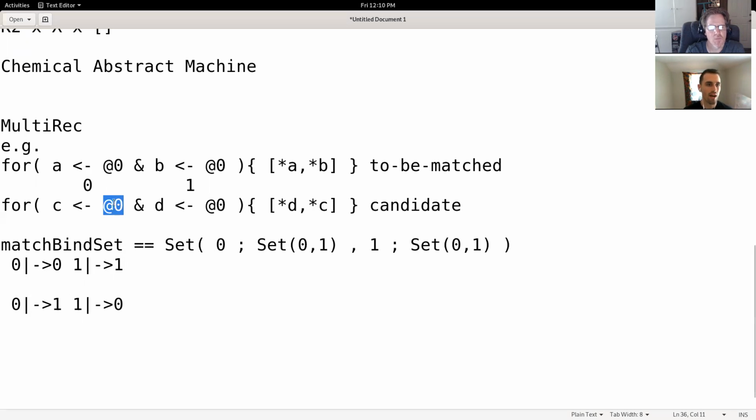So like, I don't want to have this bind being compared with this one, and at the same time, this one being compared with this one, because this is just not how things work. So I wouldn't be able to do that, right? But that is possible. Even though 1 could be mapped to 0, since 0 is already mapped to 0, 1 is my only possibility at this point.